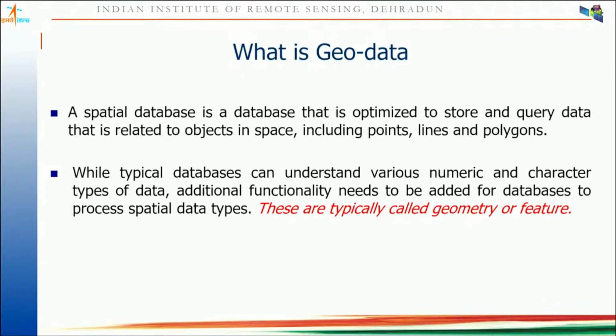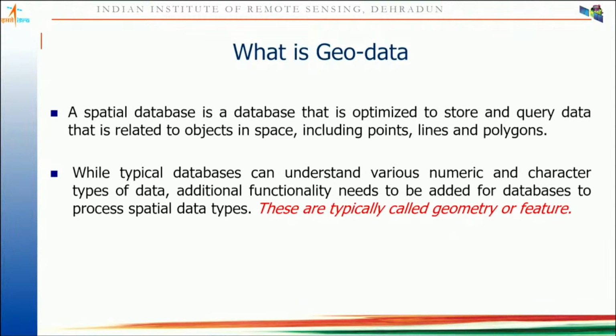But here we have to store the geometry of a geographical feature in the database system as well. The geometry is what makes this data unique. So these are typically called geometry or features, and they also need to be stored. Now, if you are a computer science student, you can ask the simple question: which data type will be suitable for vector and raster data? Because here it is not only storing the values, characteristics or attributes of the data, but I am talking about the geometry. So in the RDBMS, when we have a limited number of data types, how will I store the geometry? Geometry means point, line, polygons.